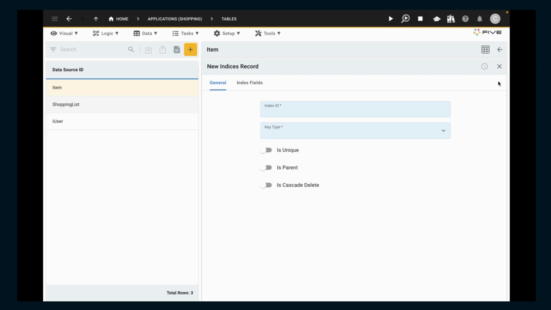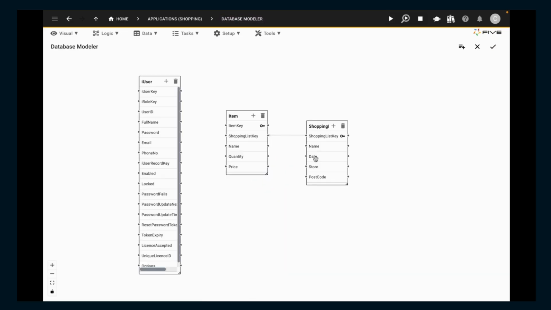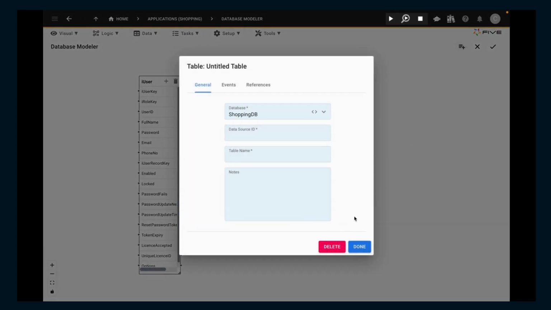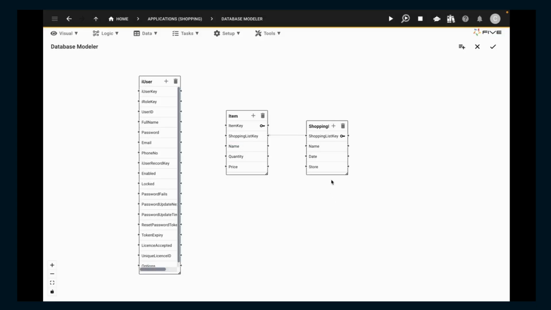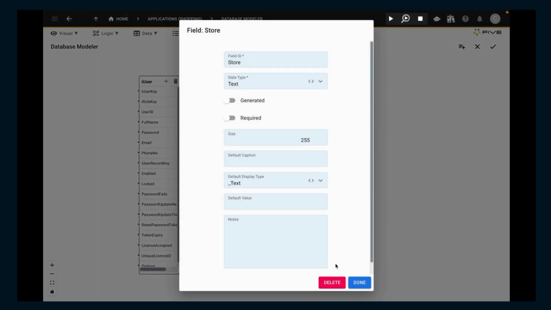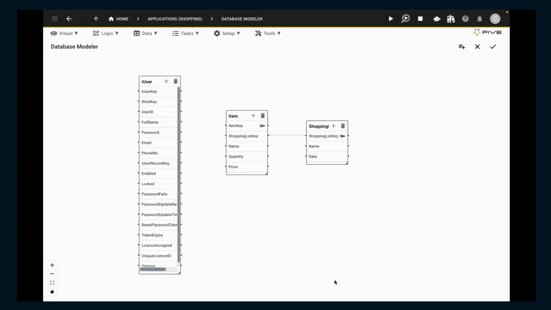There is another method that you can add and maintain your tables, and this is using our database modeler located under the Data menu. You can visually see the model for your database and the relationships between tables. New tables can be added here, and you can also edit the current ones that you have. Once again, if you add a new table here, the record will be stored in the Tables view. In my next video, we'll see how to import data into your tables.